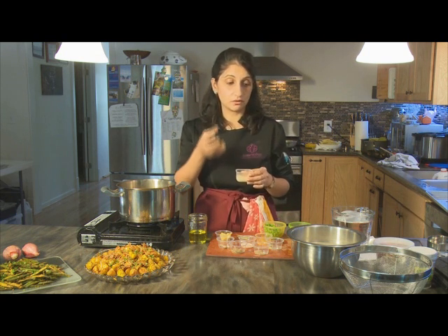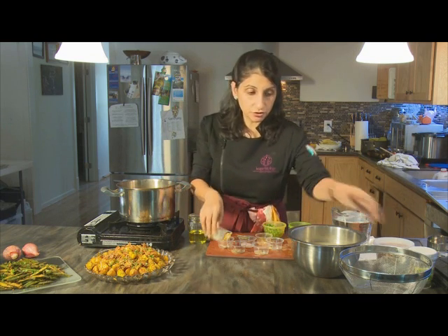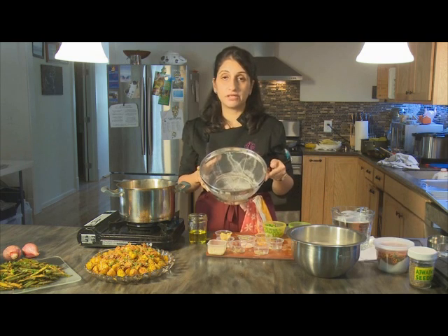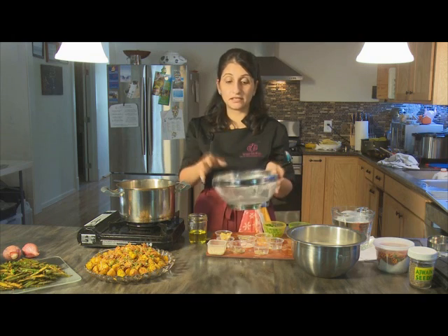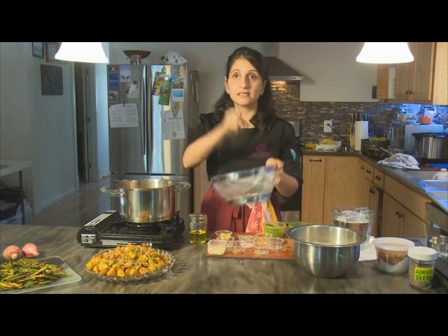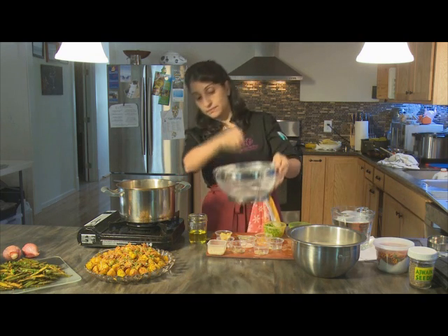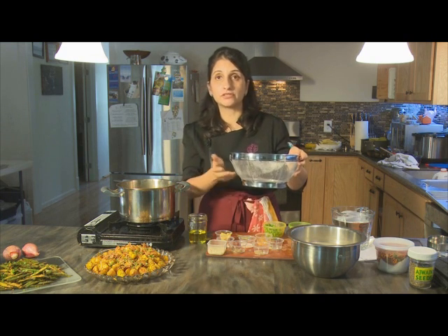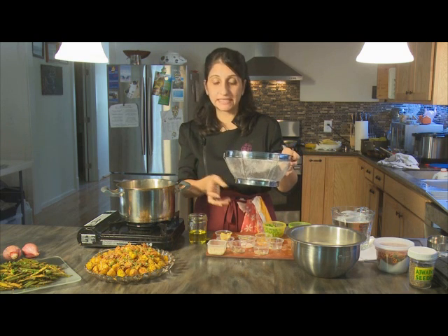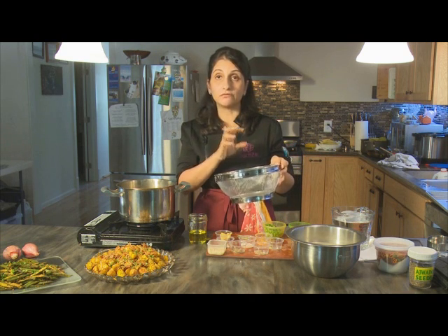One of the things that is very important with preparing this or any sort of rice dish is to wash your rice. You must wash it really thoroughly until the water starts to run almost completely clear. Using a mesh colander is a really good way to do it. Put your two cups of rice in here and under running water use your hands to massage the rice, looking to see what color the water is. If it's still looking very chalky and white then you want to keep rinsing.